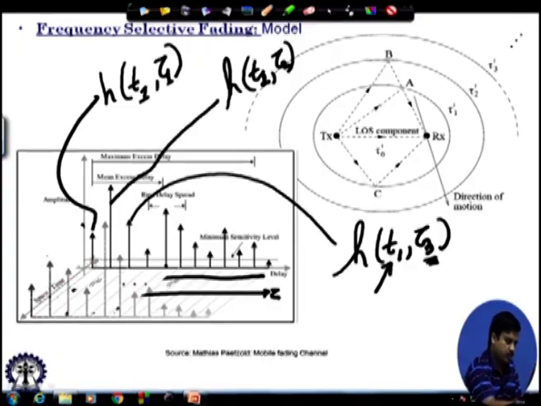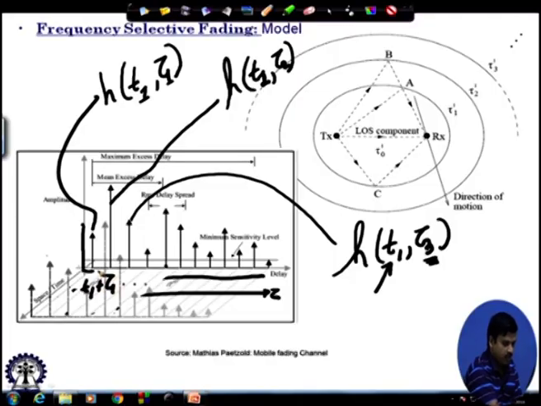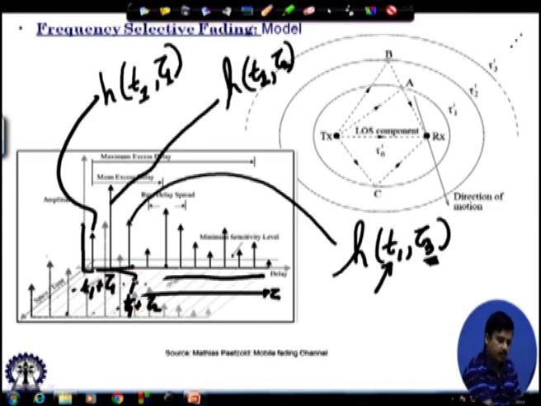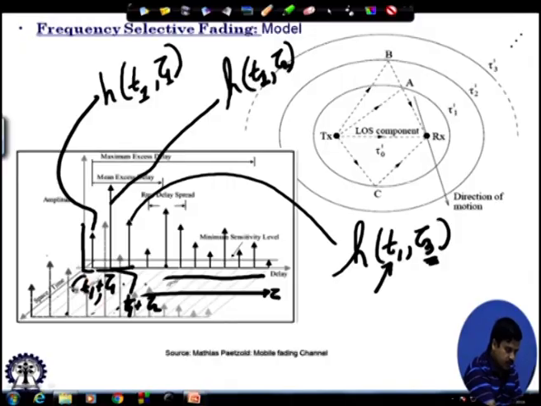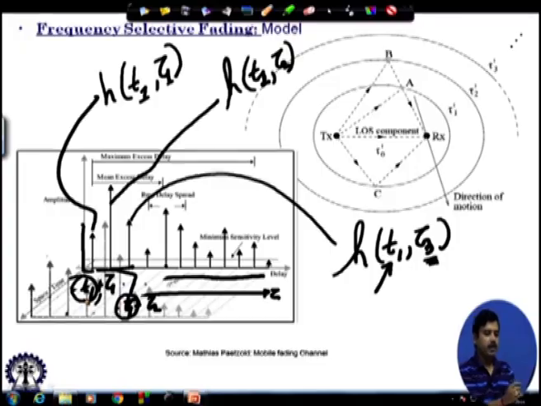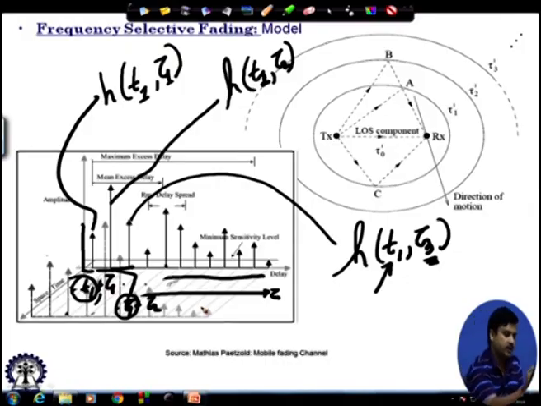So, we have launched an impulse at t1, the echo must have come at t1 plus tau 1, this echo will come at t1 plus tau 2, this echo is going to come at t1 plus tau 3. So, we are splitting these two variables, and we are saying that this echo is because of the impulse launched at the time t1. So, that is the separation that we are doing. In other words, you can say that you are taking away t1 from all of this. That is also another way of looking at it.